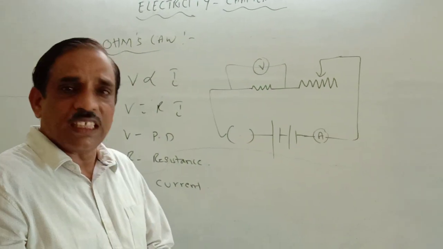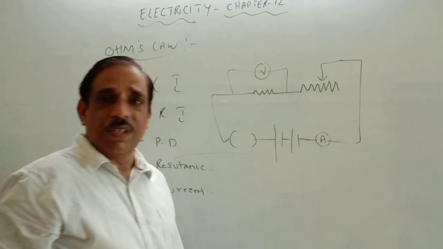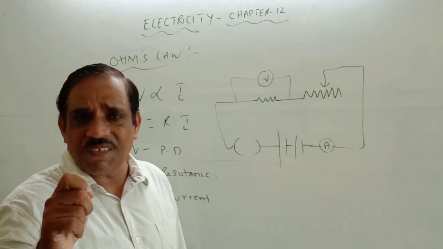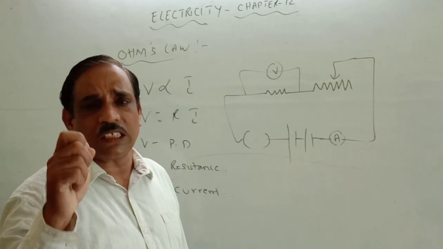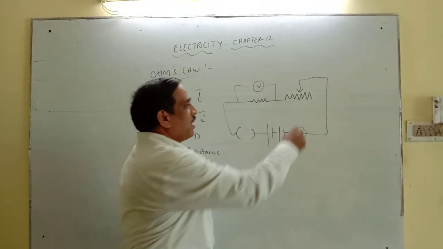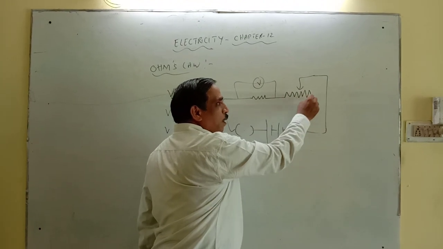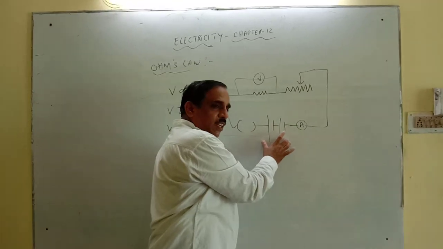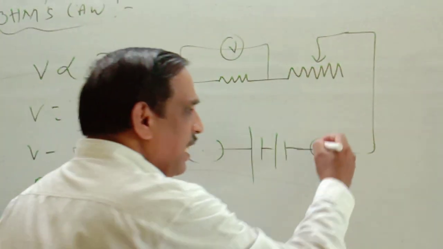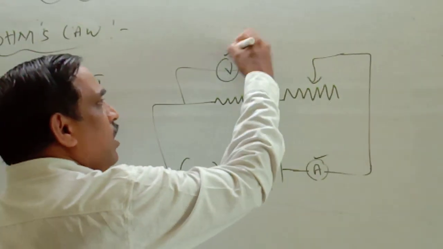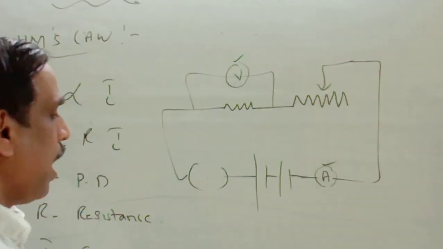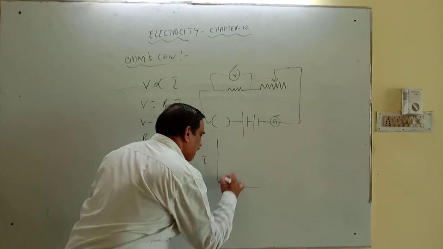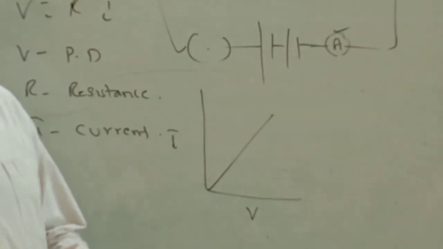We have to set up the circuit as given in the diagram, and once we set it, we'll adjust the rheostat in such a way that little or no current passes through it. And then we'll keep changing the position of the rheostat. From here we'll keep moving and can change the resistance or we can change the potential difference. And we'll measure the current in the ammeter and the potential difference V in the voltmeter, and when you plot a graph of V versus I, we'll get a straight line which shows that it is an ohmic conductor.